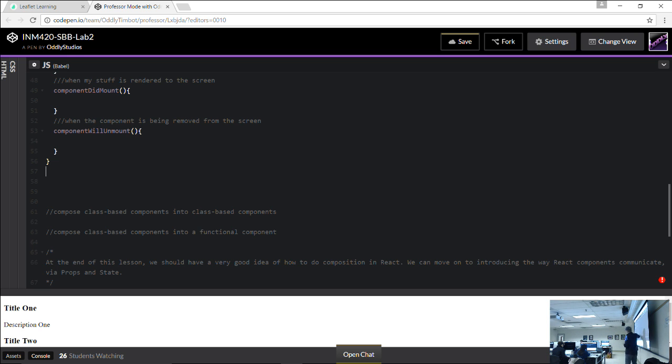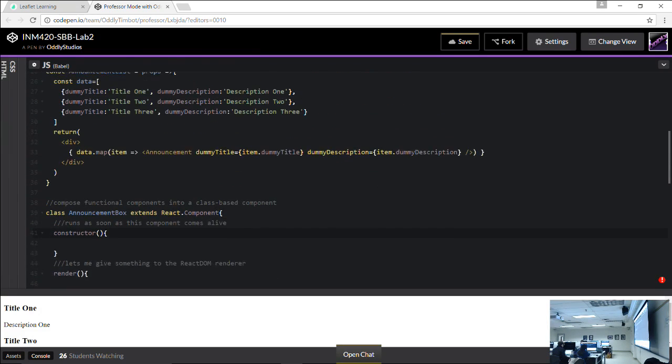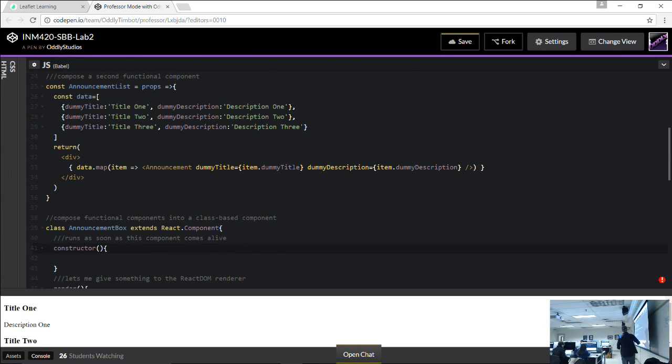So super lets this one, here, let me. Because we are extending React component, when we say super, we're actually talking to React component. We're talking to the parent of this thing. So this is like the child here. Our announcement box is just being born from the React component, and he wants to talk to his dad and say, hey, Dad, I'm born. You know, the baby's born, it cries, and the parent's like, what do I need to do? That's what's happening here. When we call super, it's our component telling the parent that it's alive. I'm here now. So we always need to write super? Yes. So let me put it in there right now.